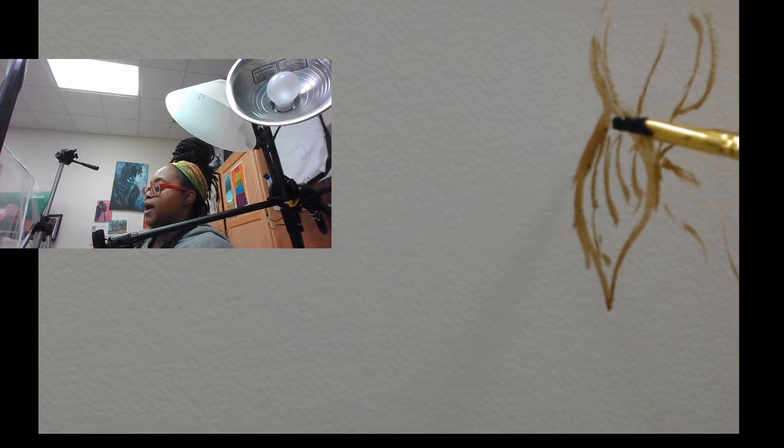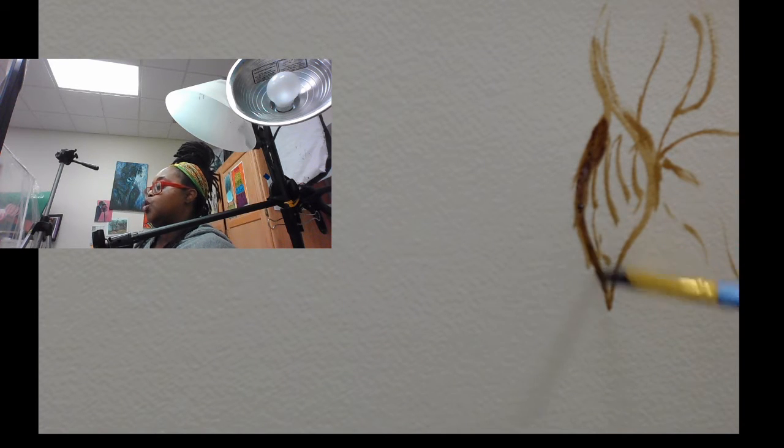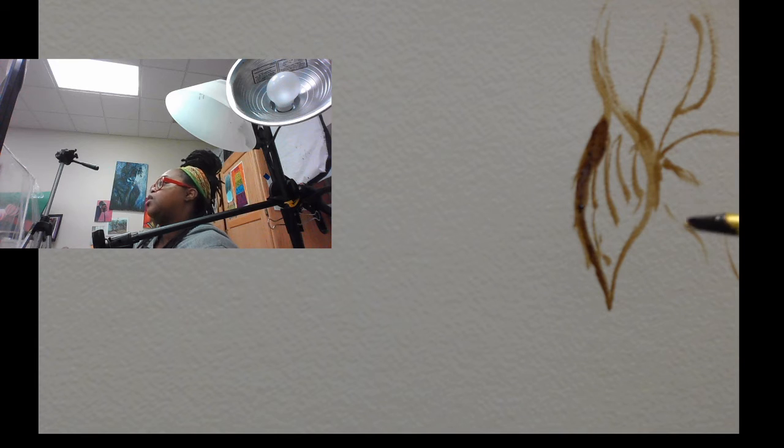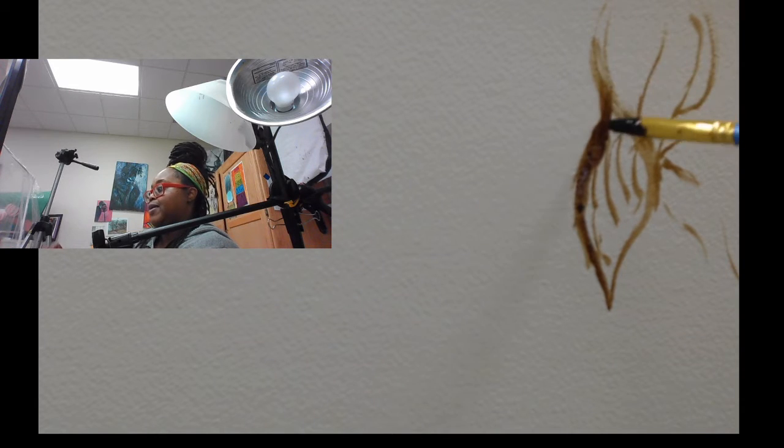And what's going to happen is if you want a darker value, you're more than likely got to go back over that surface 2 to 3 times. But look how dark that got. And that's just the second coat, Noah. You see that? That's just my second coat.